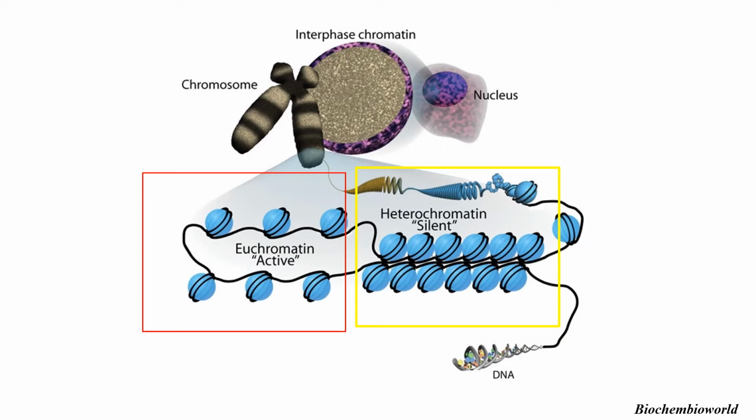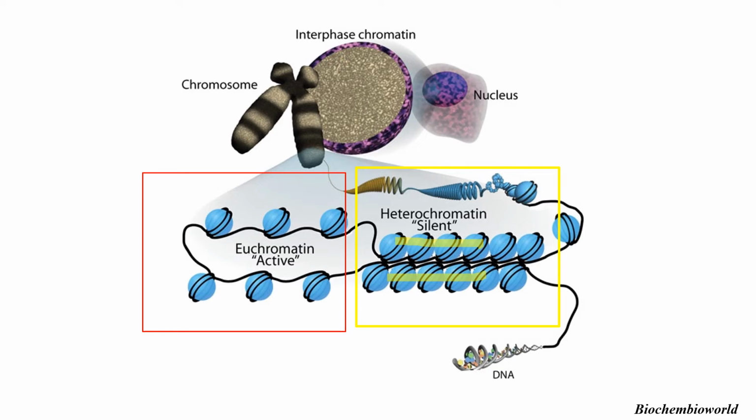This picture depicts the euchromatin and the heterochromatin. As you can clearly see, euchromatin is the part of the chromatin which is usually loosely packed, whereas heterochromatin is tightly packed. These are the nucleosomes. The DNA is packaged with the help of protein complexes termed histones, and the resultant structure is the nucleosomes.